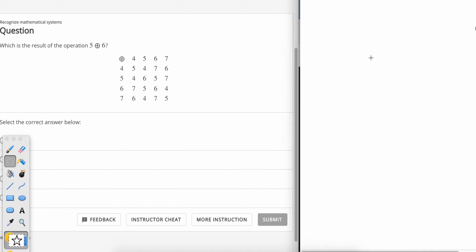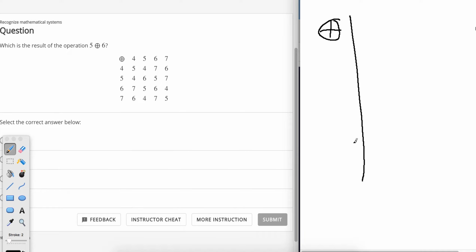Okay, so talking about those aliens again. So this is 5, alien operation 6, okay? So I think it's okay to read the table if you want to start columns to rows, but really, usually things go rows is the first operation, columns is the second. So again, they've dropped those rows and columns distinguishers. 4, 5, 6, 7. This is what it should look like.